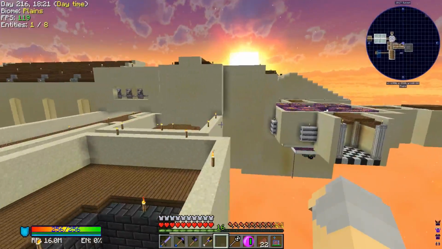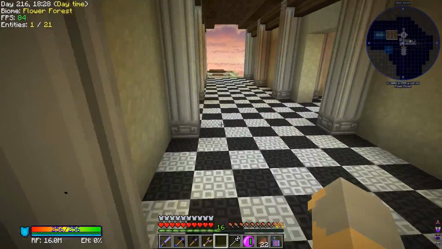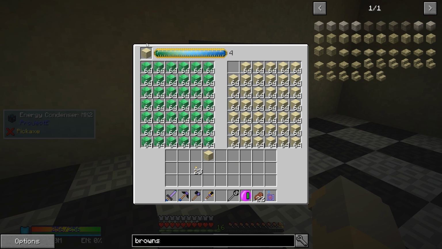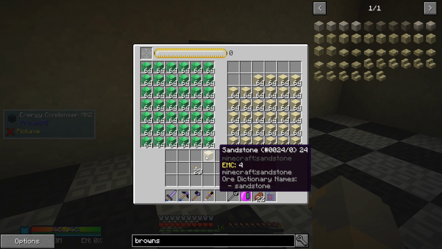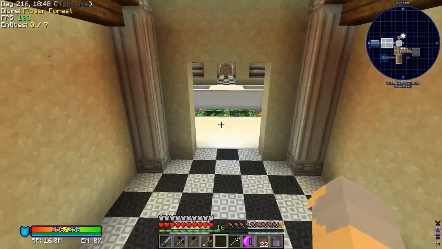So what we'll do for that is I'll just make some using this guy. Piece of cake. We'll say, make me some sandstone, please. Thank you. That will do the trick nicely, and that will put tons of sandstone into our system. So it's getting late. Let's take a nap real quick.